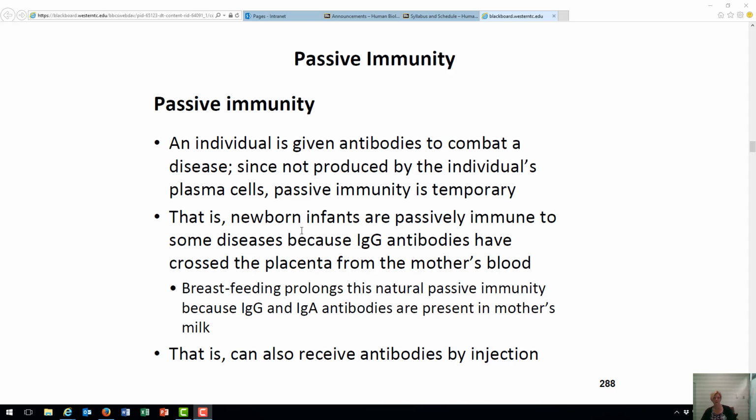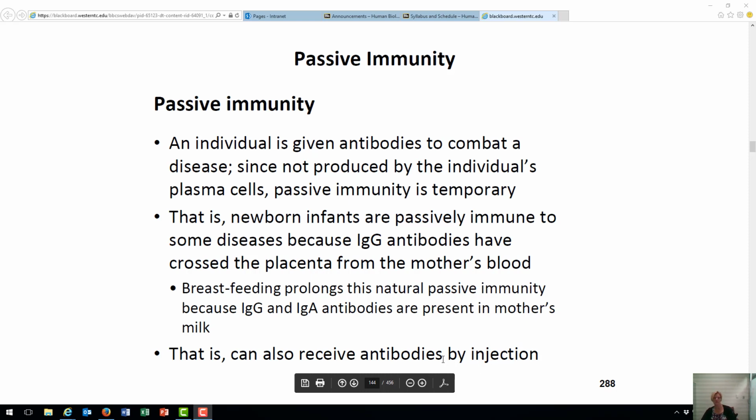Another example of passive immunity is when a newborn is breastfeeding and getting those IgA antibodies through the breast milk. And the IgG is passed through breast milk as well. Or when the developing fetus is still in the mother's womb, they're receiving those IgG antibodies through the blood crossing the placenta. So those are examples of passive immunity because the individual didn't make the antibodies for that antigen, but they received them in some passive way, again, whether it be by injection or by breastfeeding or through the placenta. So we call that passive immunity. They're receiving the antibodies that were made by some other individual.